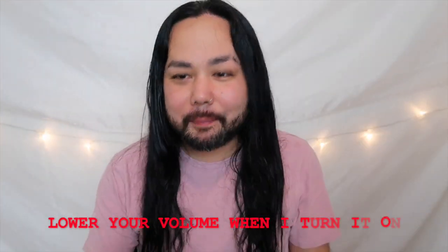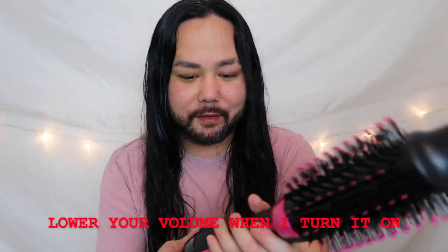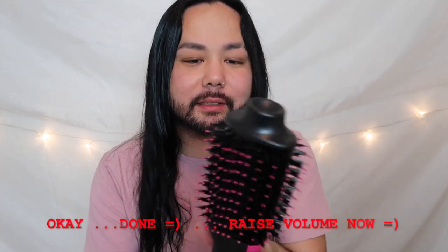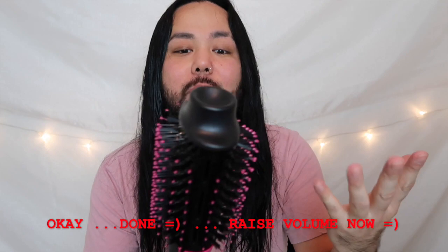Okay you guys, I'm back. I got it plugged in. Let's turn it on for the first time and hear what it sounds like. That's pretty loud, and that is the low setting. I'm wondering what the high setting is going to sound like. Not that much louder, but it's pretty strong — the wind and heat that come out of it. Just to let you guys know, if you hear a weird noise in the background, it's my fan going because it is extremely hot right now, and with this blowing on my head it's going to make me even hotter.